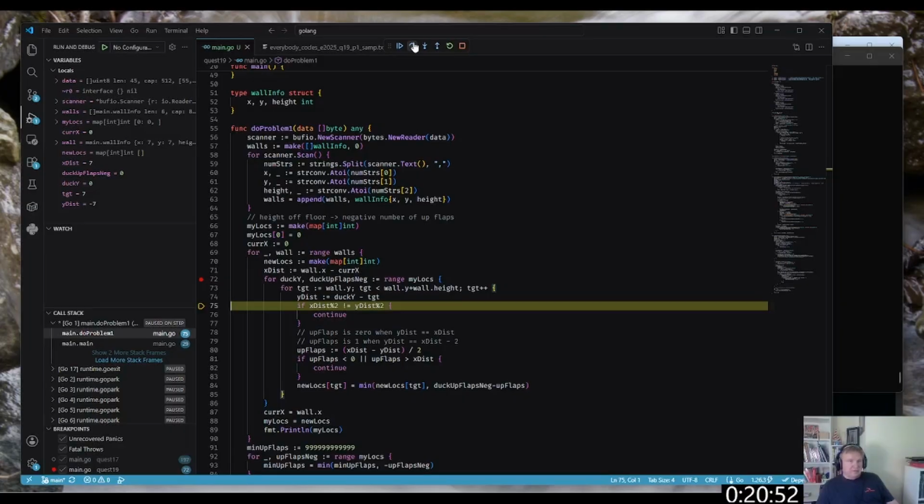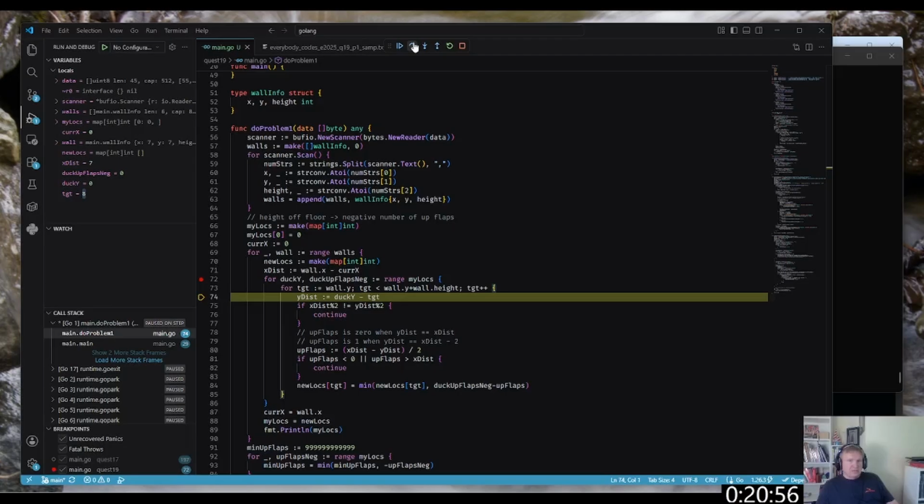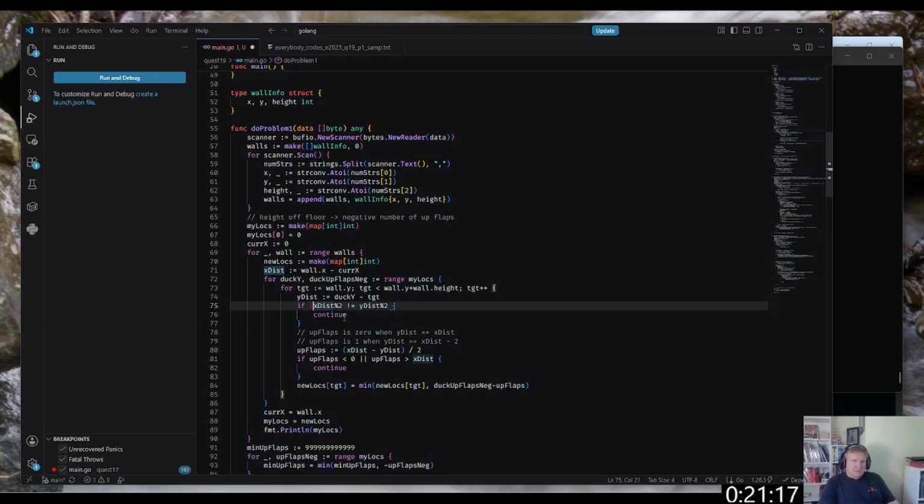Is -7. Oh. Ugh. Okay. Stupid. Stupid Go.